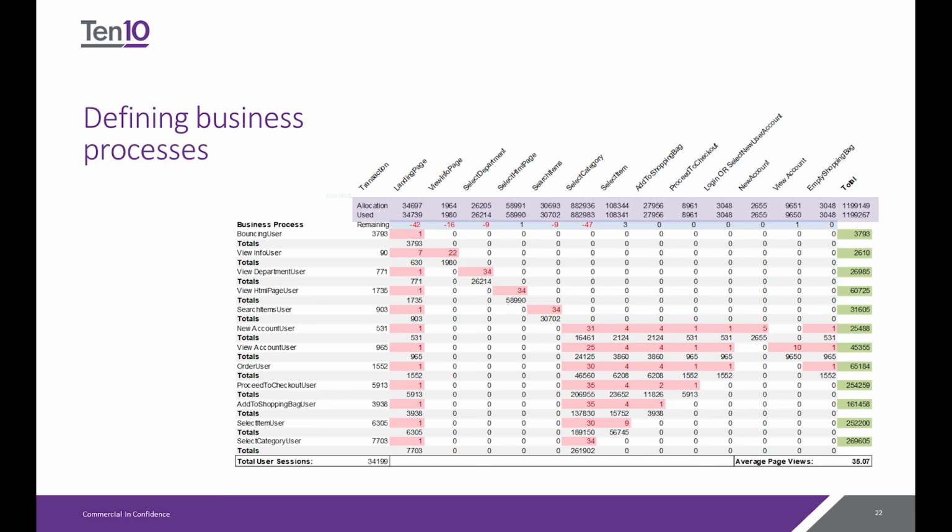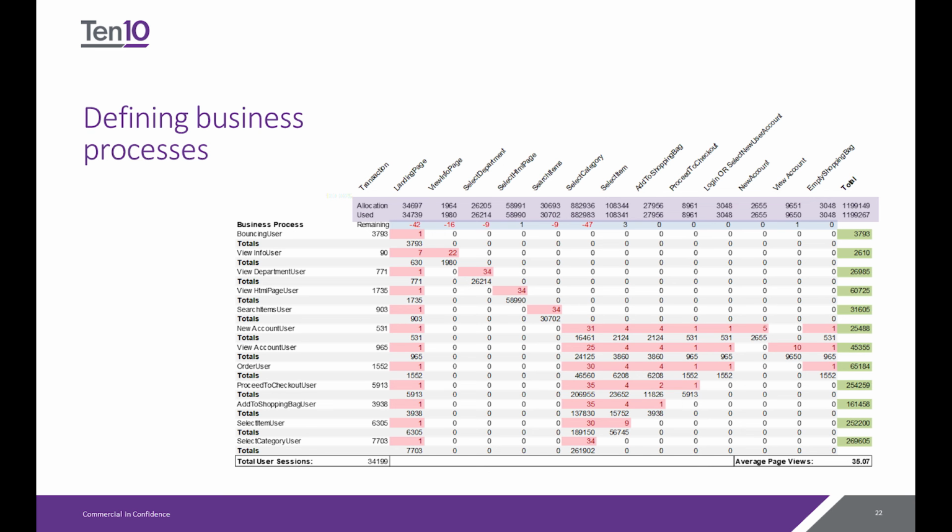If you look at the top, you'll see we also have 2 rows of figures, allocation and used, for each transaction type. The allocation number is derived from the analytics previously shown, representing the number performed in an hour. The used row is the total number of each type of transaction executed by iterating over all of the user journeys in the model for an hour. So what I've shown you here is the finished model.